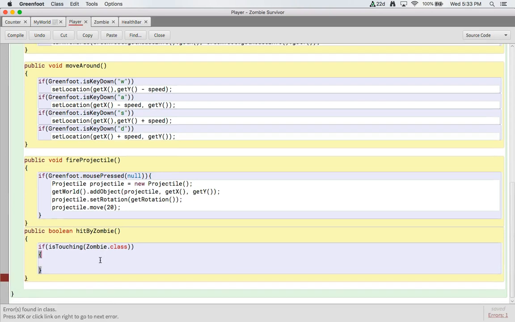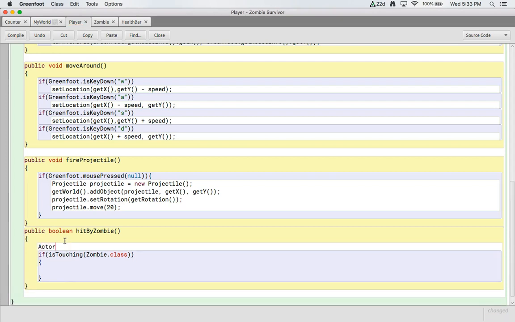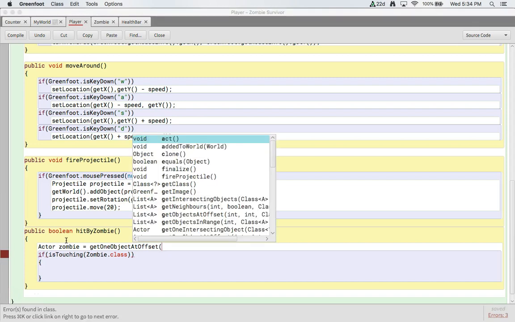Okay, and if we're touching the zombie, instead of isTouching, similar to how we did our projectiles, we're going to have Actor zombie equals getOneObjectAtOffset. Let me double check what it expects here for getOneObjectAtOffset.